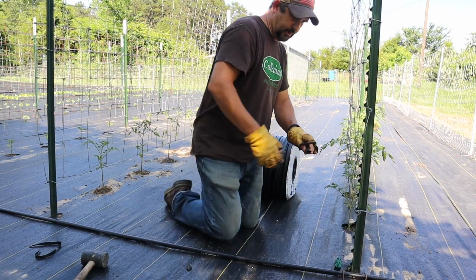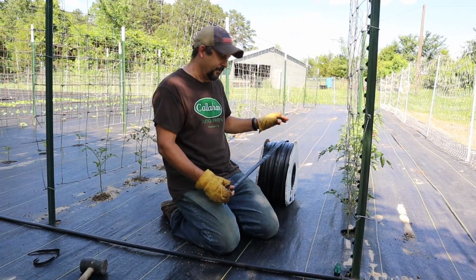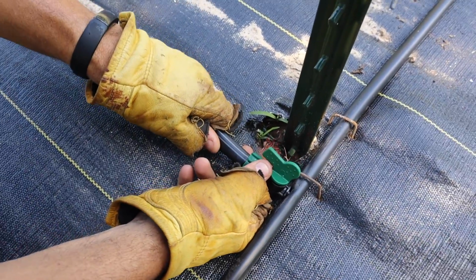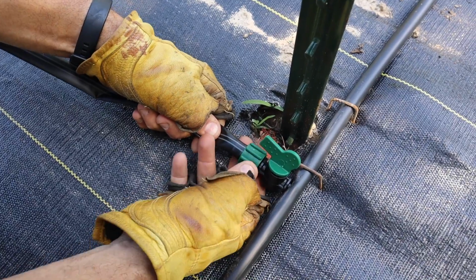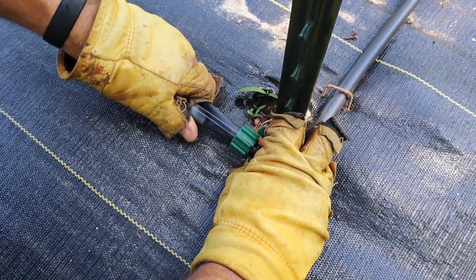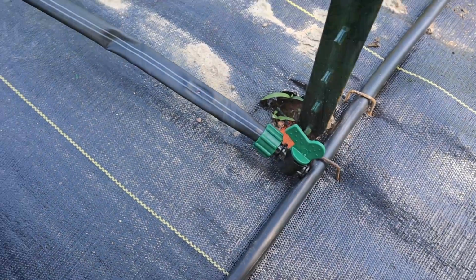All right, we're going to hook this piece up, and then I'm going to roll it down the row and show you how to cut it and make the end nice and watertight. And these adapters work exactly the same way our other ones did that we just put on. You're going to push your actual piece of drip tape on there. Then you're going to unscrew this over the piece of drip tape, and you can see that that makes a nice tight seal.